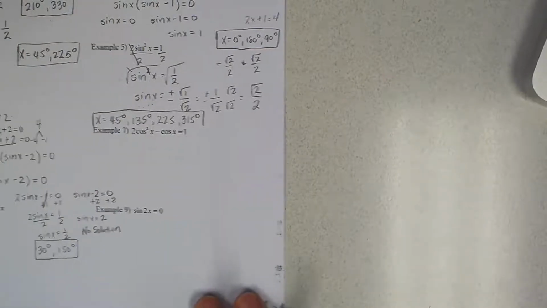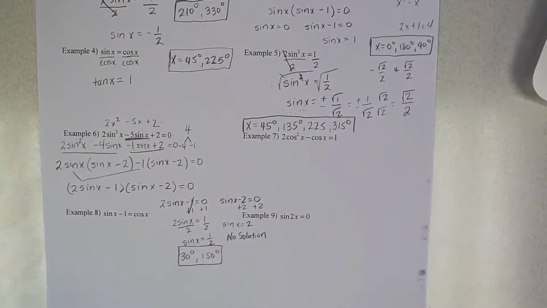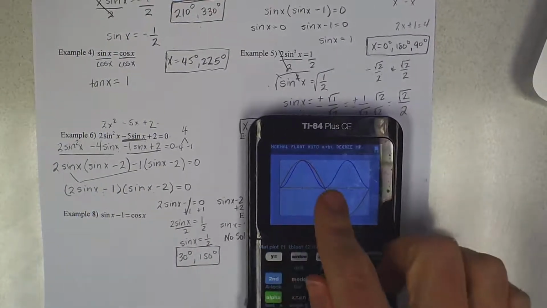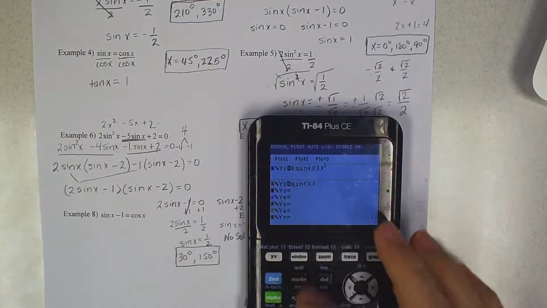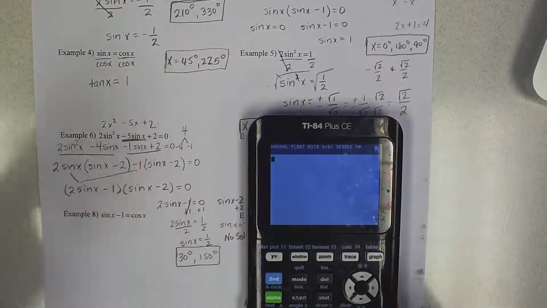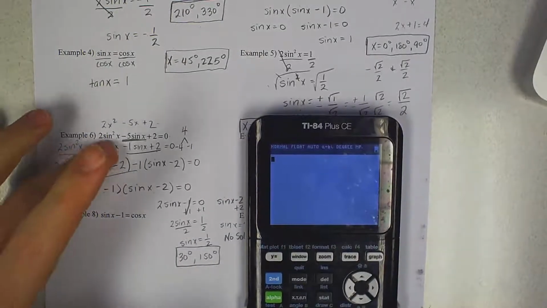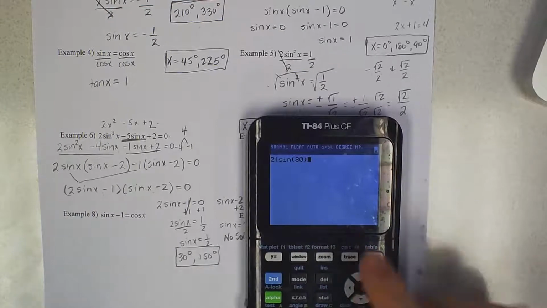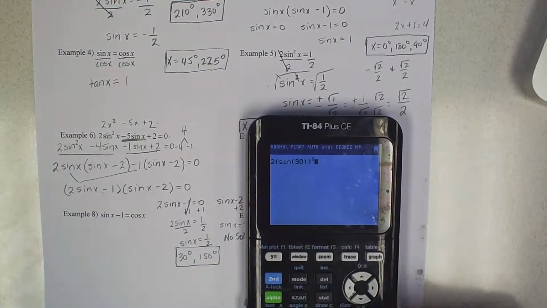All right, so that is that. And guys, if you're sitting there saying, man, how do I check myself? Again, we could check using the calculator. This one may be a little bit different, just because of that whole sine squared x there. But we could type this in. I'm going to try to type it in. I won't try to mess it up. But sine x, where x here we're going to say 30 degrees. I'm in degree mode. And then, of course, that's squared.